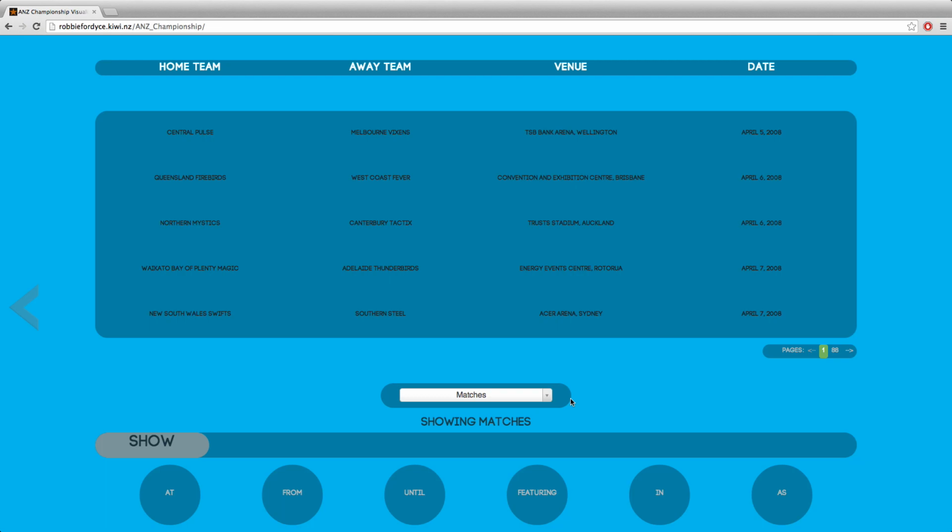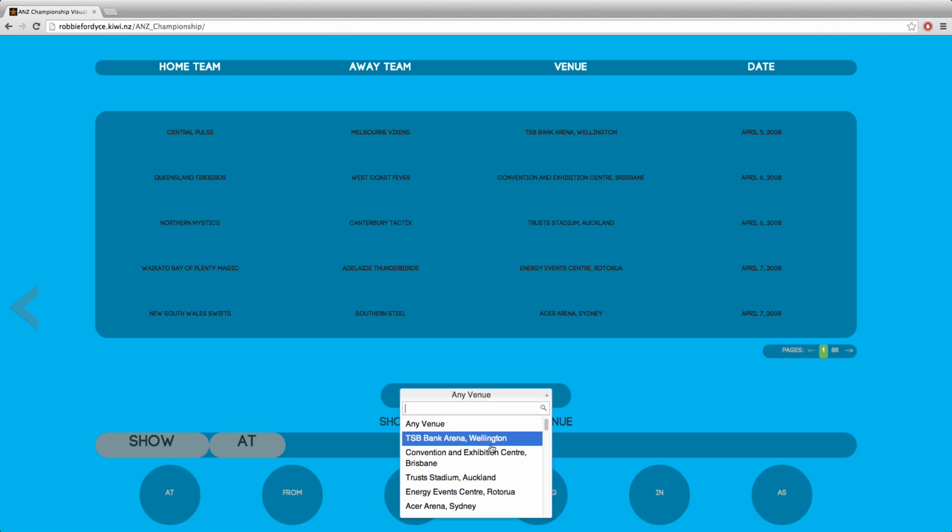This system was based upon the realization that when people are presented with a new data excerpt for the first time, their initial response is to try and describe what it is that they are seeing in a single sentence. Plain English. And so this is what I've tried to replicate in the design. So you want to show matches that happened at the TSB arena? No problem. Simply hit the filter at to add it to your list of current filters. Select the filter to change, and then enter your value within the drop-down selection box.